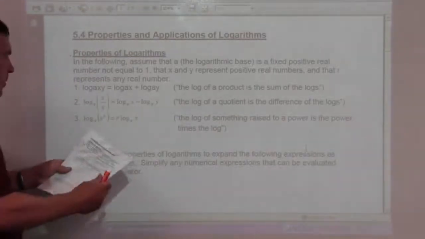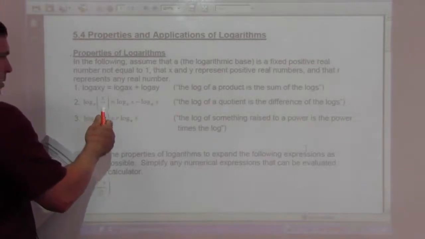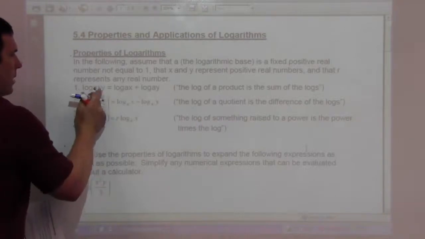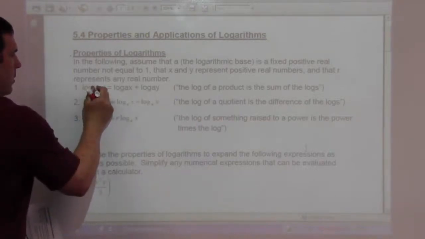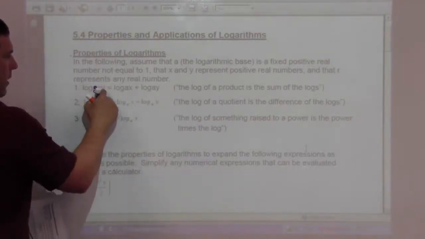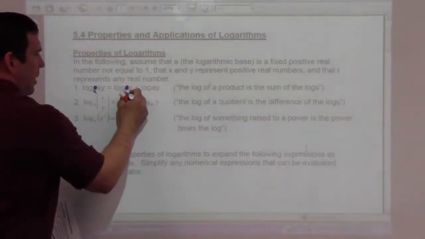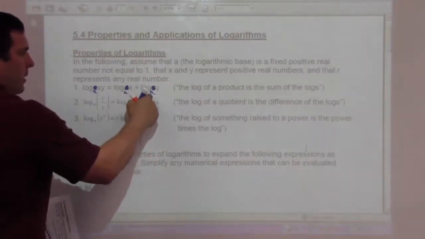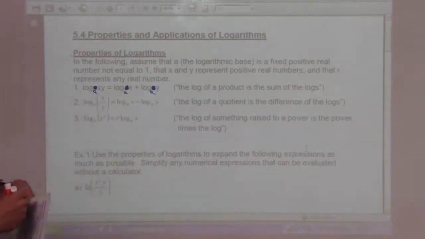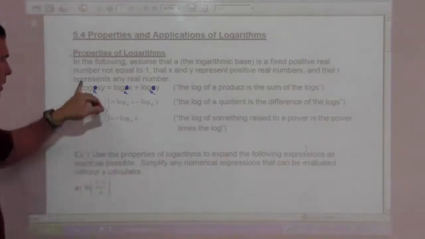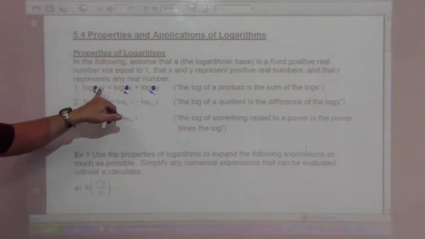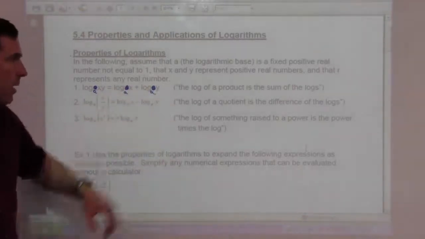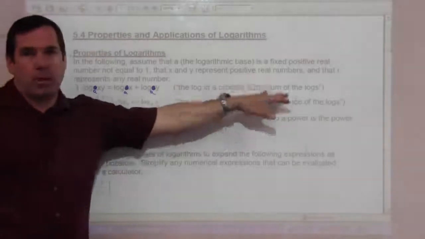Here I had a problem with the scripting. So, first thing, log base a, that's our base, of xy equals log base a of x plus log base a of y. So the a is the base in these cases. The point of it, not to get hung up on my typos, is to realize that if you're doing log of a product, you can split it up into log of the first thing plus log of the second thing. Log of the product is the sum of the logs.